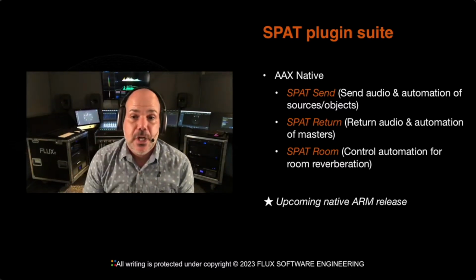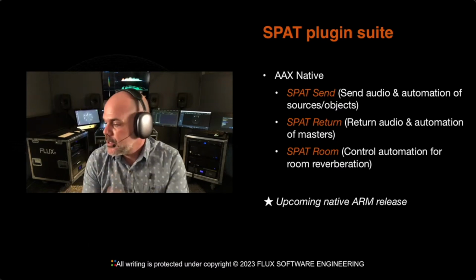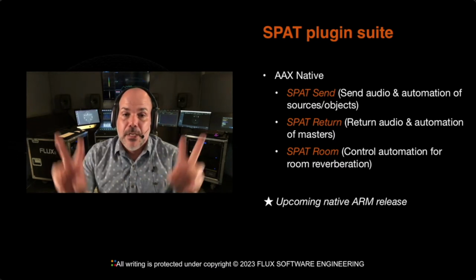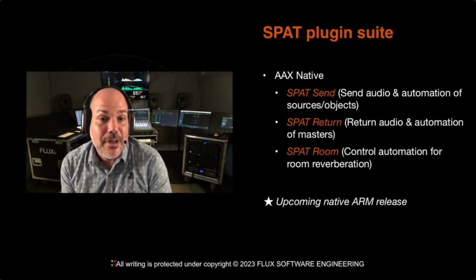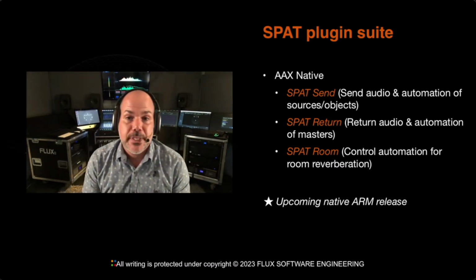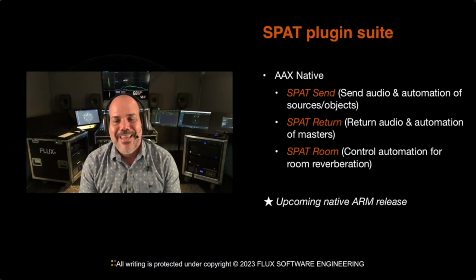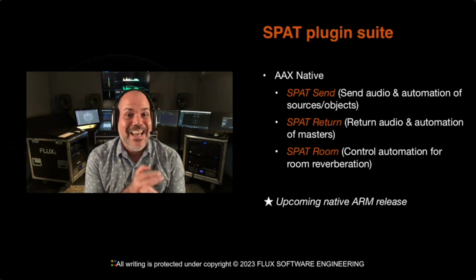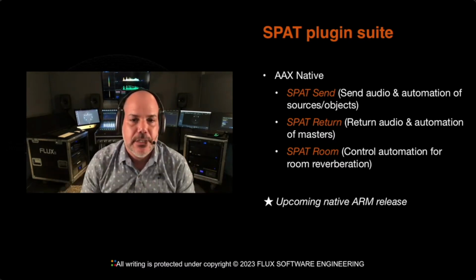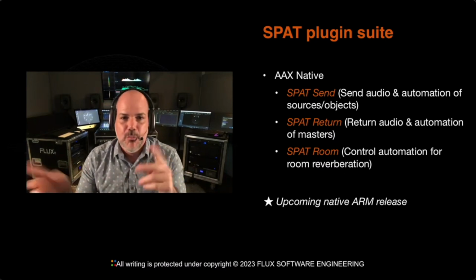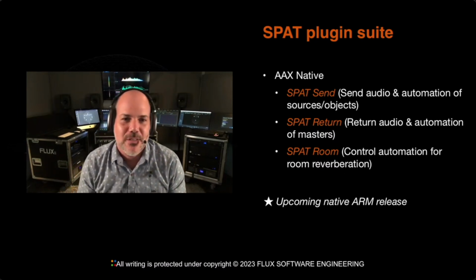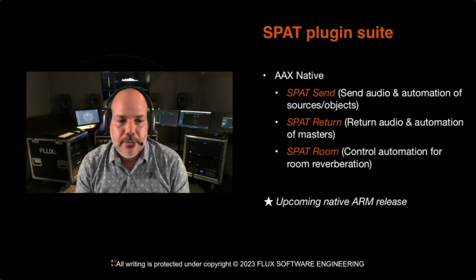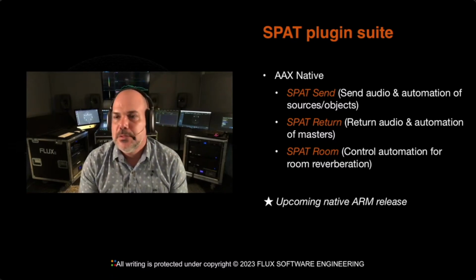Now, important little star there. Yes, native ARM, which I was actually just testing again. We've been on it for a few months here. It's coming. Let's call it, target is July 14th for the public beta of this ARM native, universal binary, both for the SPAT plugin and the SPAT application. Now, today I'm running on an Intel machine. Yesterday I did a test, building the session in an ARM environment and moving it to an actual Intel machine to see how that was going. So, are we good? Yeah, we are good.